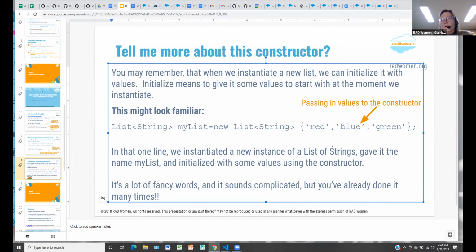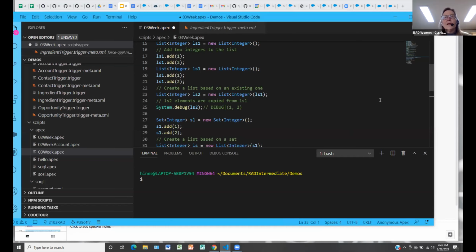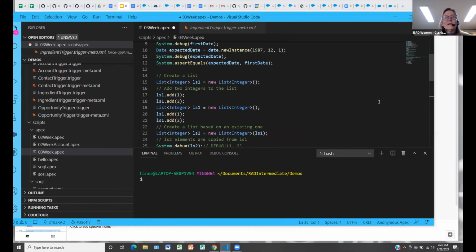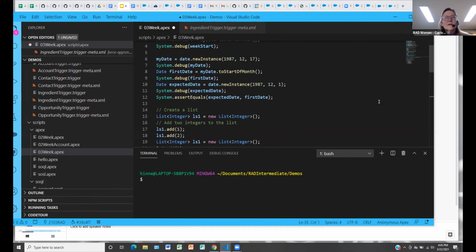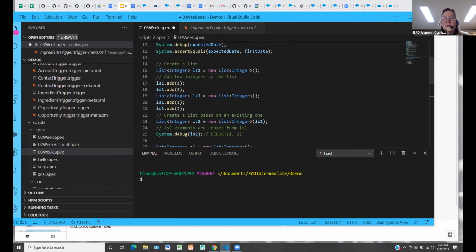Again, the vocabulary here is pretty massive and weird and something to get used to, but hopefully it's starting to come together a little bit. I'm going to bring up my VS Code so that we can look at the list class a little bit as well. I've pulled some code straight out of the documentation. We'll take a look in the documentation also, but let's take a look at it in VS Code first.